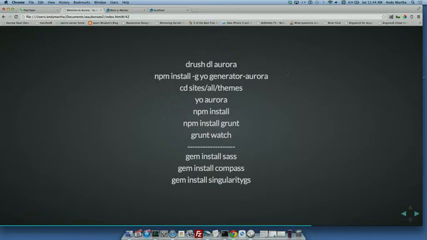If you're interested in getting started with Aurora, an interesting thing is it takes a lot of hints from outside the Drupal community to try to put them into the Drupal community, which you may or may not like.